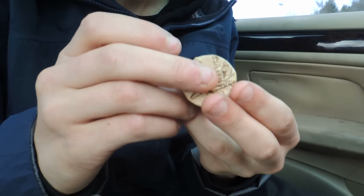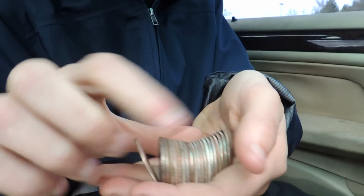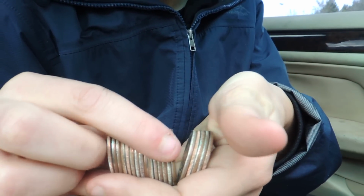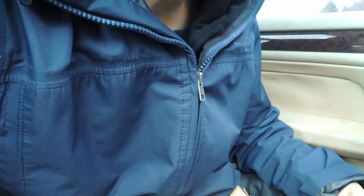Looking for marks. All I see mark-wise, if someone had looked through these, is a little mark right there. Oh, I just almost knocked over the camera. I don't know if that means anything, but okay, this is, I think, sixth or seventh roll, and I think there's one right here. If you can see it, I'm guessing 40%er. 66, so that is the third, I think. I'm not exactly sure, but I think that's the third silver of the day.